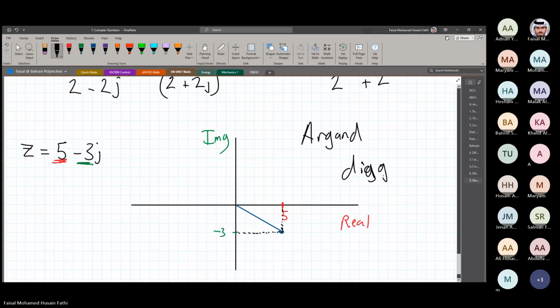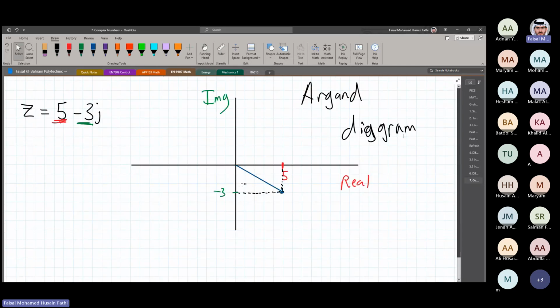Then you will use this diagram a lot in the future in all of your specializations, in all of engineering. You're going to use this, especially with complex numbers, imaginary versus real. So you have to understand very well how you can plot your rectangular points, how you can determine your polar from this function as well. So how do we find out the polar value?